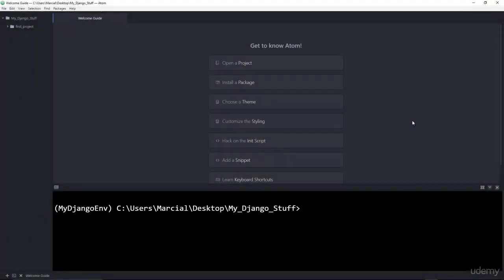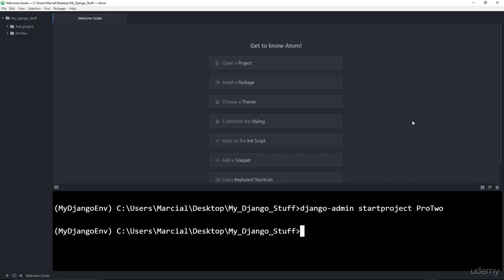Okay, here I am at the Atom text editor. Now the first thing we needed to do was actually create a new Django project. So I'll just go ahead and put this under that same My Django Stuff folder that we had earlier. Make sure you change directory so you're matched to it. And then what I will go ahead and do is say django-admin, and then I do the startproject command. Hopefully you were able to remember that. And then whatever you want to name the project. In this case, we'll call it something like Pro2. We'll hit enter, and then we can see here that the project has been created. So under my Django stuff, I have this new Pro2 folder, and it's ready to go.